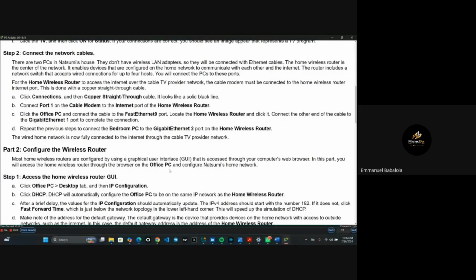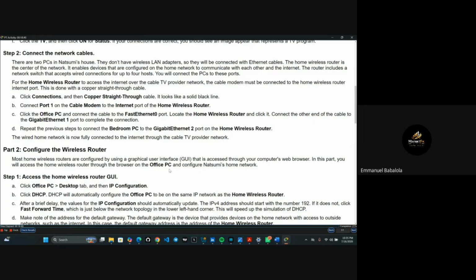That means the router includes a network switch that accepts wired connections for up to 4 hosts. So you will connect the PC to this port. For the home wireless router to access the internet over the cable TV provider network, the cable modem must be connected to the home wireless router internet port.